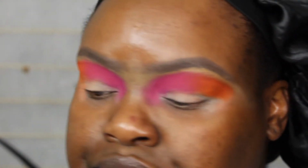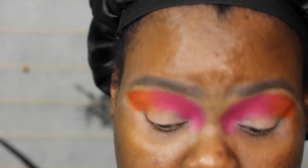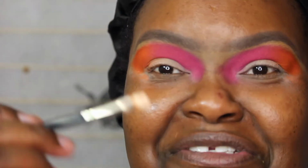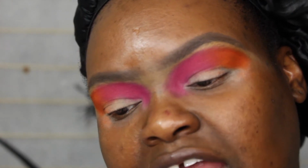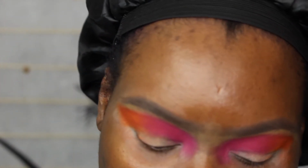Hello. I am going to cut the crease now. I'm going to use my favorite brush to do it. This is the Laura Mercier flat eyeliner brush. This is amazing. I love this brush.